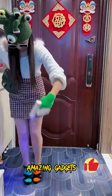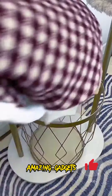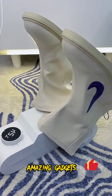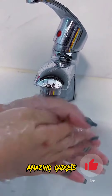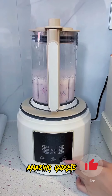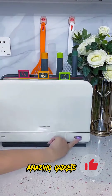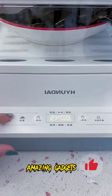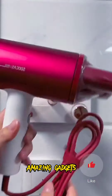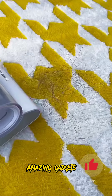Here we've got another amazing apartment — let's see the products we've got here. We've got this one you can use for cleaning your glasses, and we've got this one you can use for your clothes — it's really cool. We've got this electric tool, this dispenser, this spinning tool, and this juicer — it's really amazing. We've got this box again you can use for cutting boards, and we've got this cooker you can use for cooking rice or any other food. We've got this hair dryer and this mat — it's really cool.